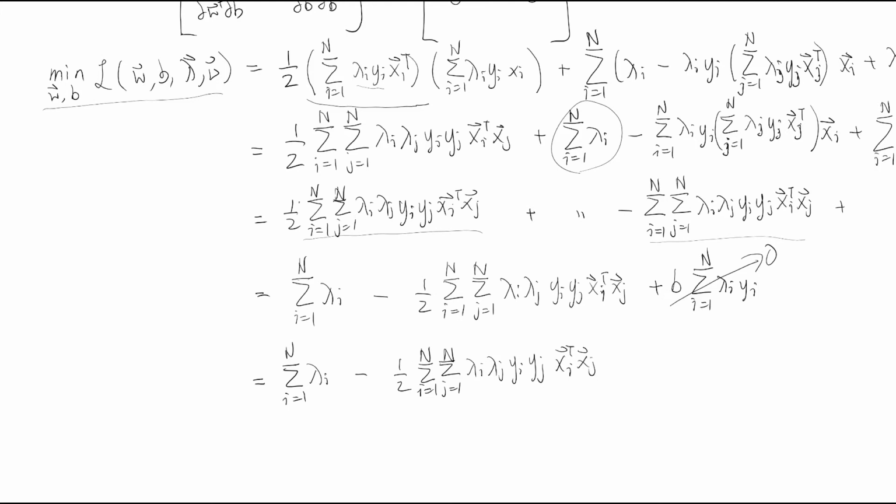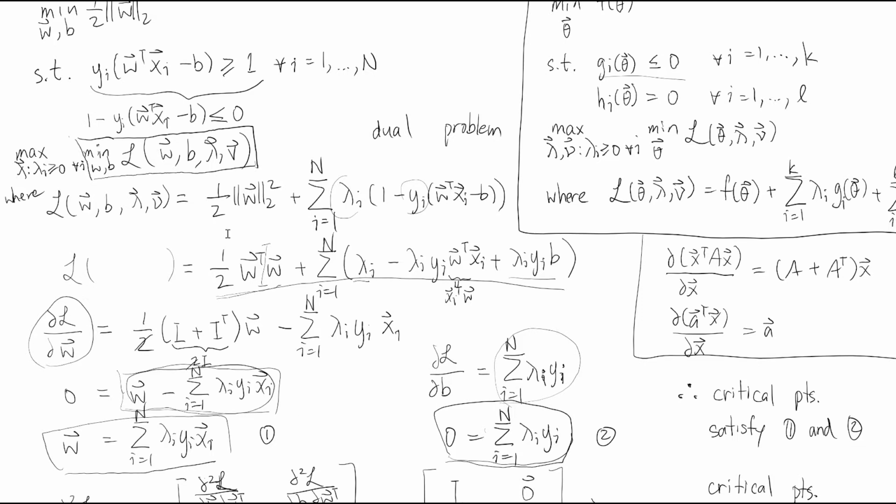Okay, so this is going to be the solution, which is a function of lambda and nu, right? Actually, we don't need to write the nu because we don't have any equality constraints in the original primal problem. So let me go back and fix this. There's no nu over here. Okay, no nu.